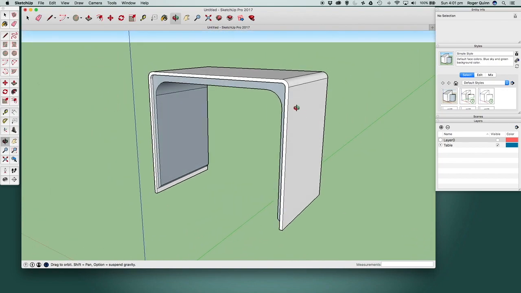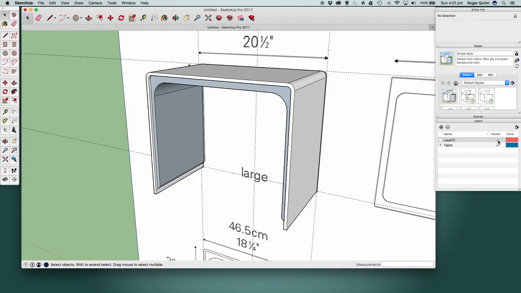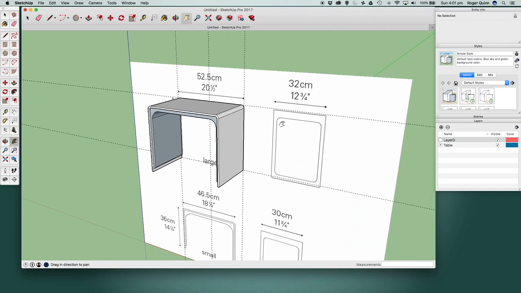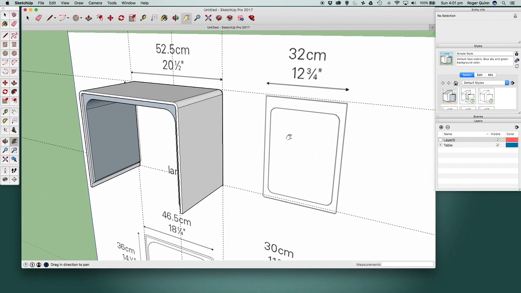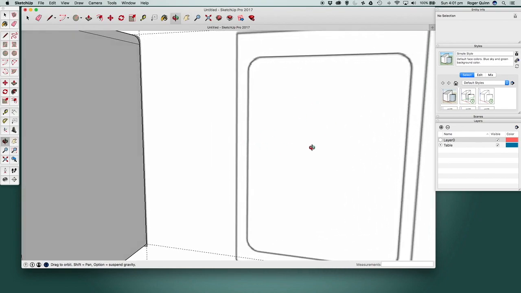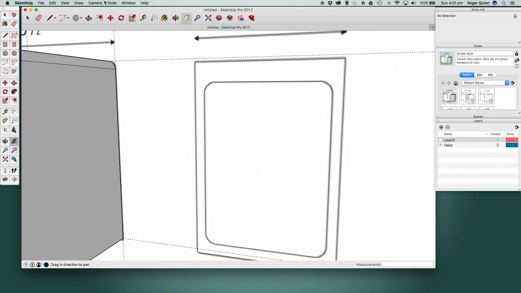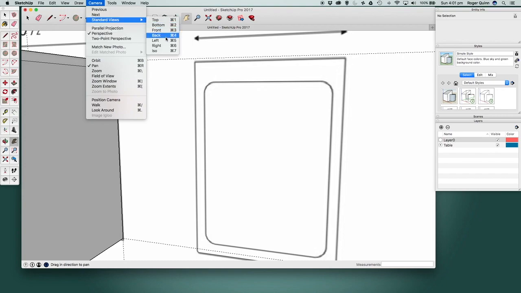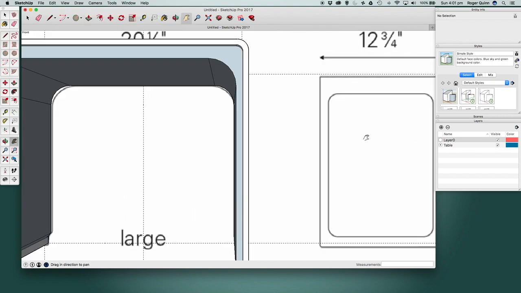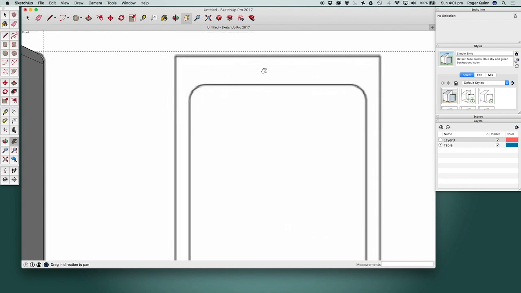And the final thing we've got to deal with are the little side indentations. So I'll just bring back my plan view. It's these side details. And on the original table, that's basically recessed in a little bit. And so to do that, I just need to know what these measurements are, or roughly anyway. So again, I'll get that accurate by going to my front view, like that. And I'm just going to get some rough estimates by drawing some little construction boxes over this drawing.